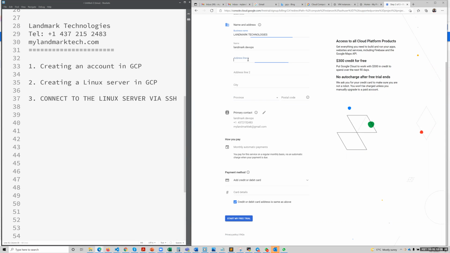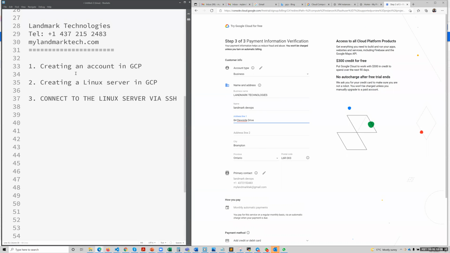Landmark DevOps address. Enter the address. You have to enter your address. That is done.